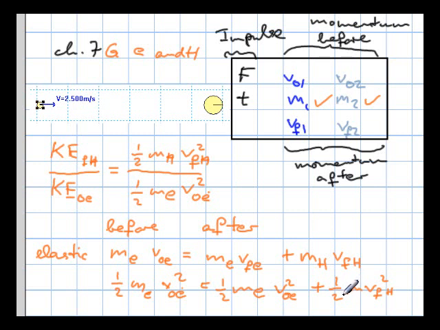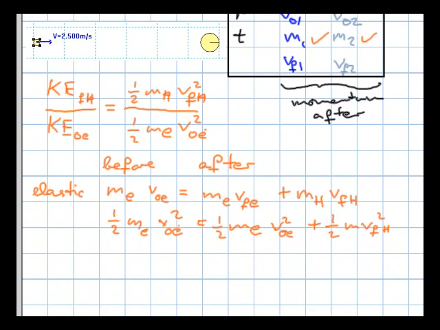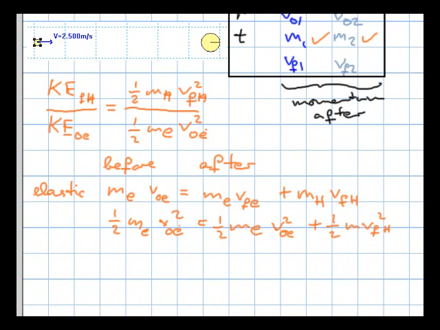We still have two variables left after we combine those two, but at least we can form them into some ratio. At this point, the algebra becomes quite involved, and you would actually be required to know how to do the algebra since you're in this physics class. However, there is a shortcut, and that shortcut is in the book in example 7 in chapter 7, where they have an example for an elastic collision, and here's what they come up with.